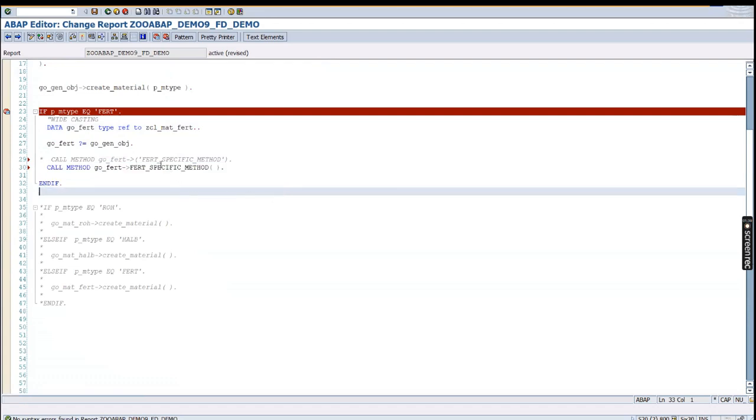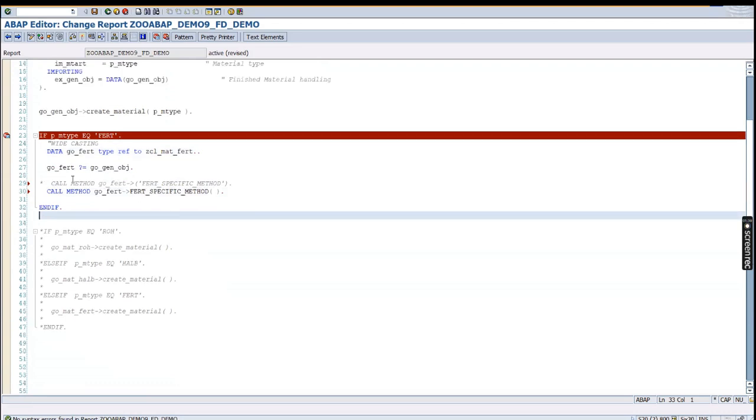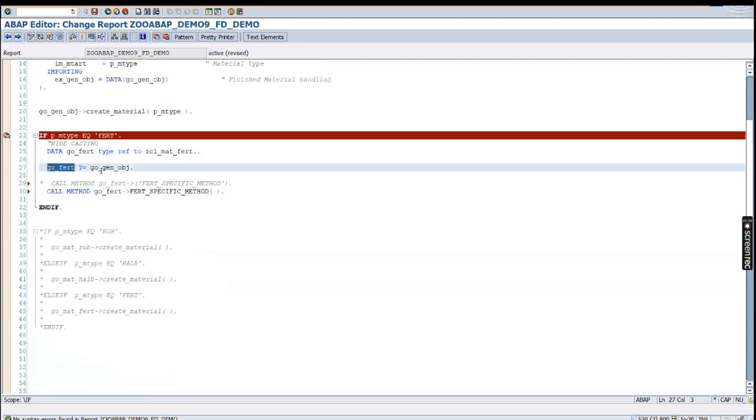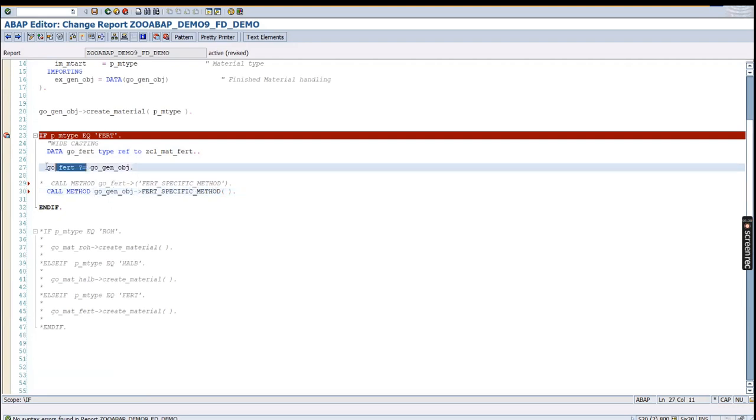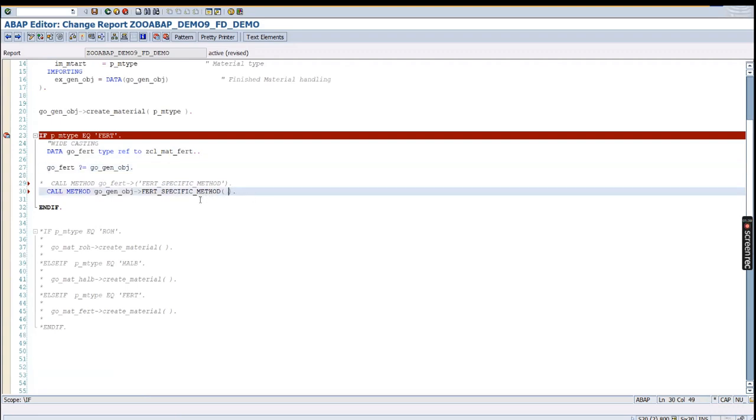If we want to use it from the interface reference, here this is the generic object. So basically if we want to use the geo generic object reference directly, then here also we can use it in this way.